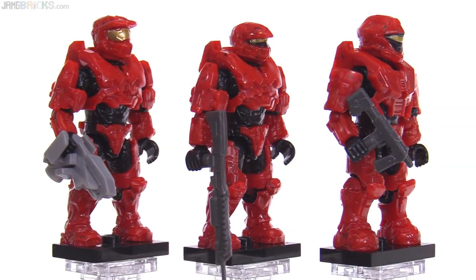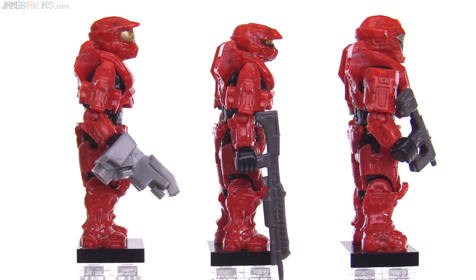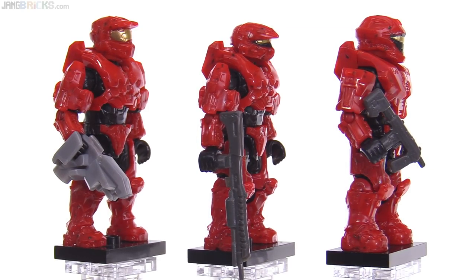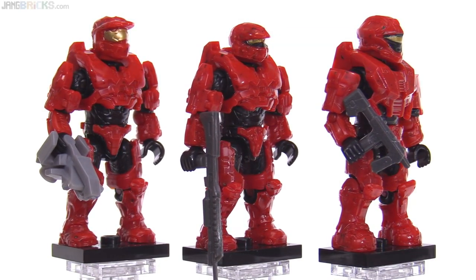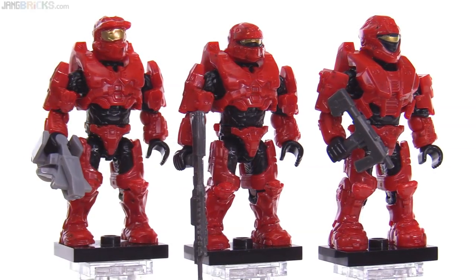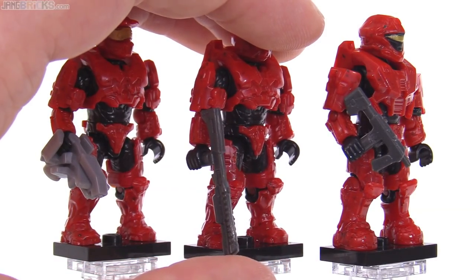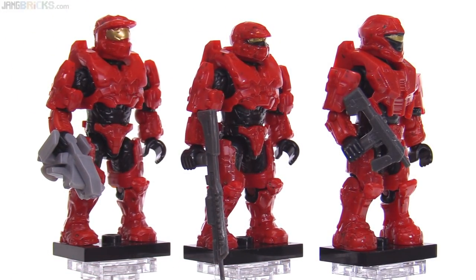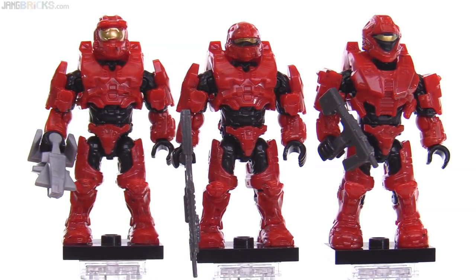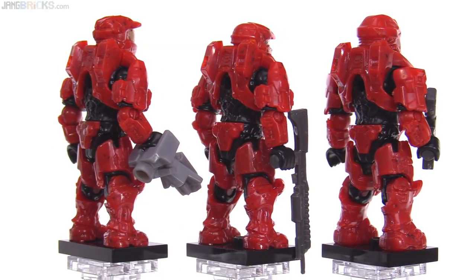On the left is the sentinel beam weapon, which is just done in a medium silver - not the brightest silver like they use for some of the Promethean stuff now. I really hate the weapon in the middle; it's the older thin flimsy shotgun. I'm tired of it and never want to see that again - it just feels terrible, especially the tip of the barrel, it's just so thin. It feels old and cheap and reminds me of old Mega Bloks - bad old times. Then you get the smaller SMG on the right, which is perfectly fine and legit.